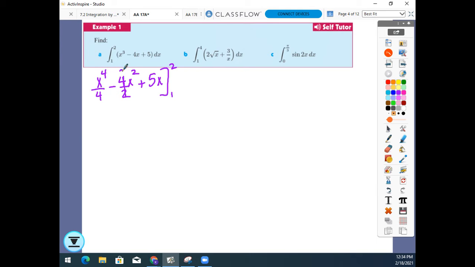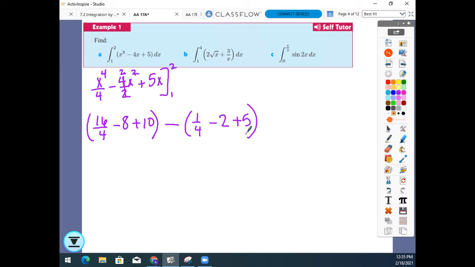All right, so I would just rewrite this as 2x squared. We plug in the top in for each x. So 2 to the 4th is 16 fourths, minus 2 squared is 4 times 2 is 8, plus 10. And it's really important because we're subtracting. We have to have this first quantity, then we're going to subtract when we plug in 1. So using parentheses for our subtraction. All right, then we have 1/4 minus 2 plus 5.